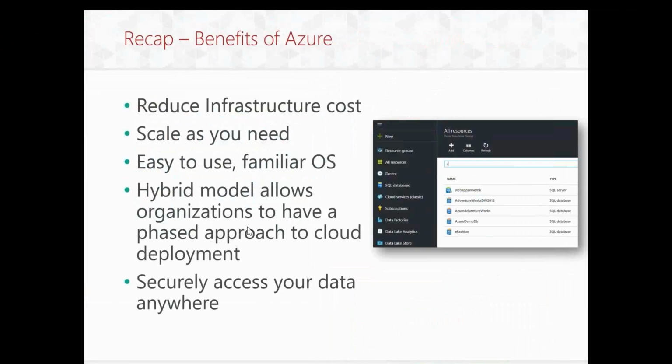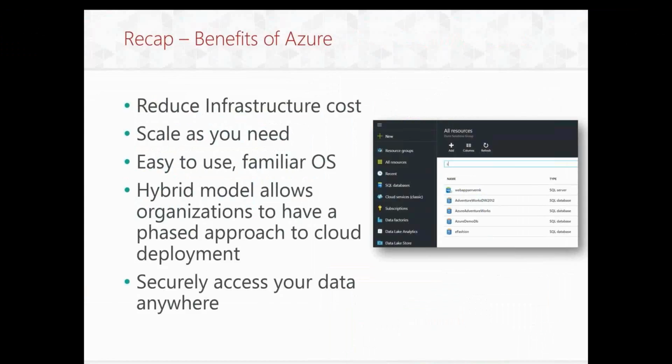All right, so just to recap the benefits of using something like Azure for your cloud-based analytics. With Azure, you reduce the infrastructure cost. You reduce the cost of maintenance and administration and hardware. With Azure, it's easy to scale as you need, so you can change the pricing tiers for your data storage. You can change the pricing tier for your applications, for your web applications, and so on.